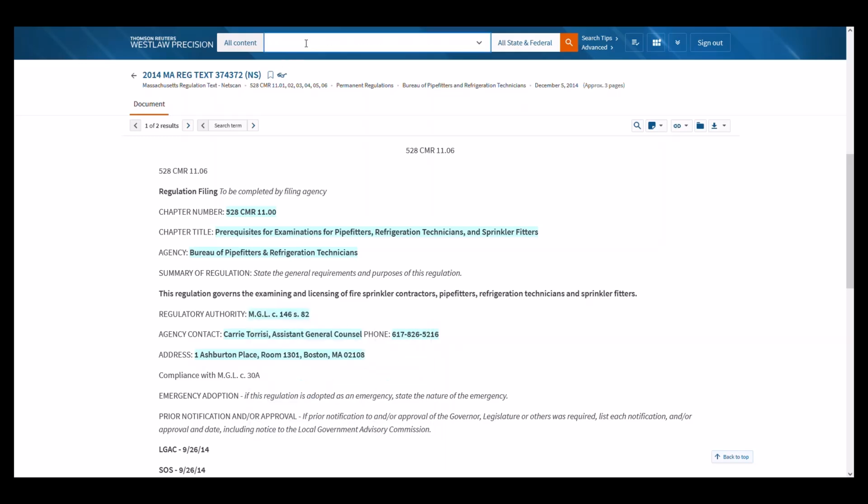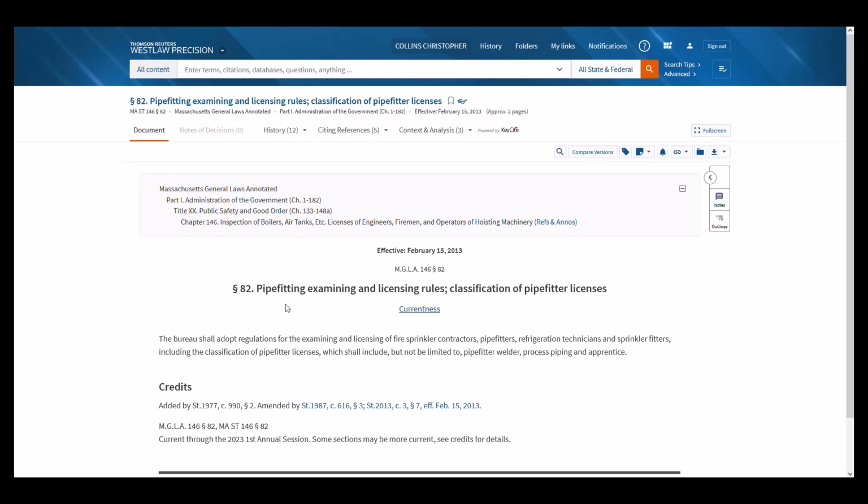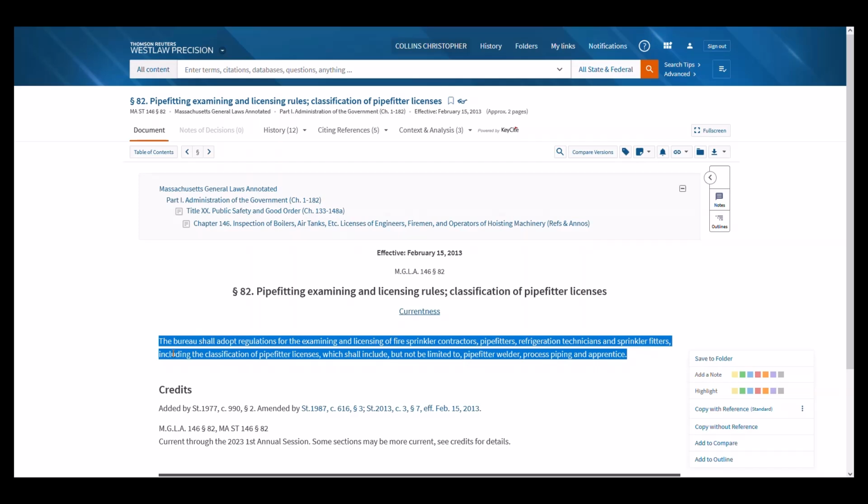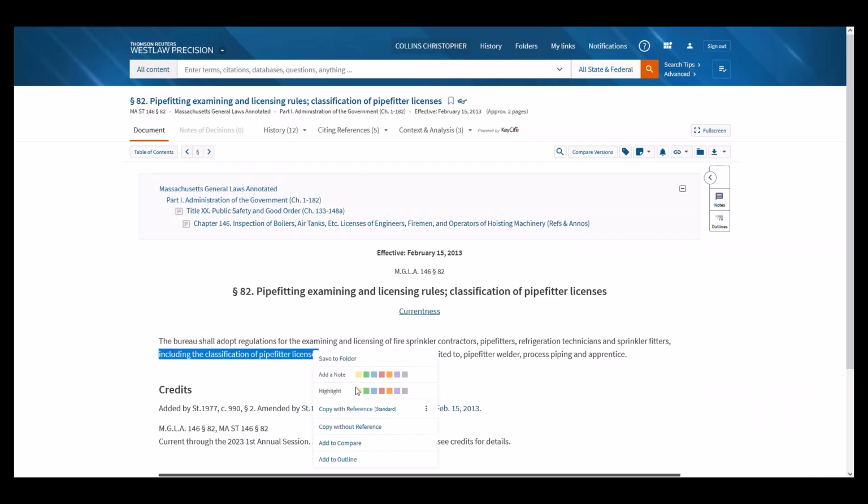So we'll just paste that into the search bar. And voila, we're back to our same statute. The Bureau shall adopt these regulations for pipe fitting licenses. And notice that we see down here a bit of legislative history.